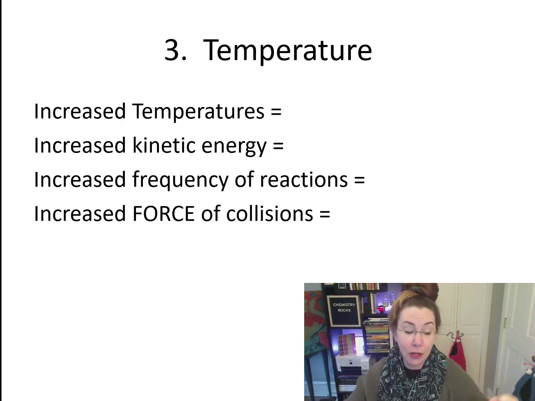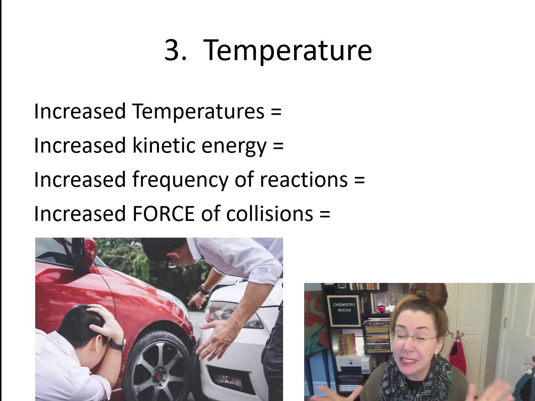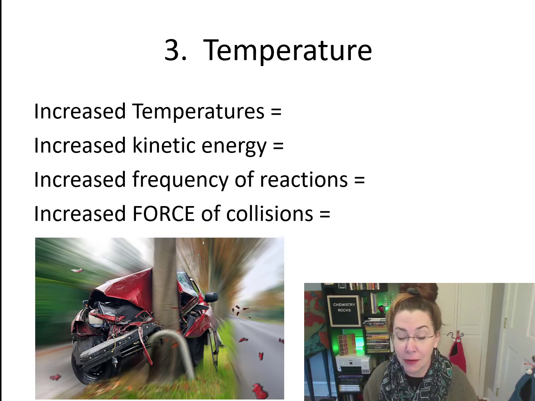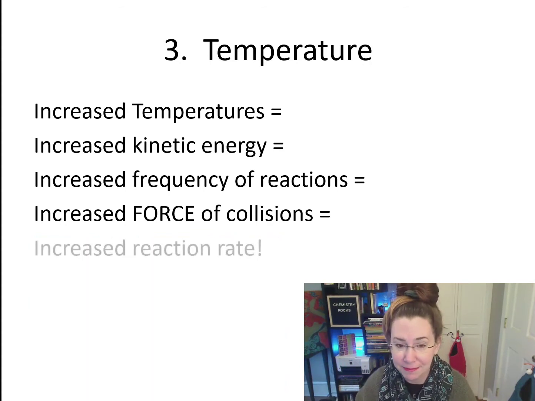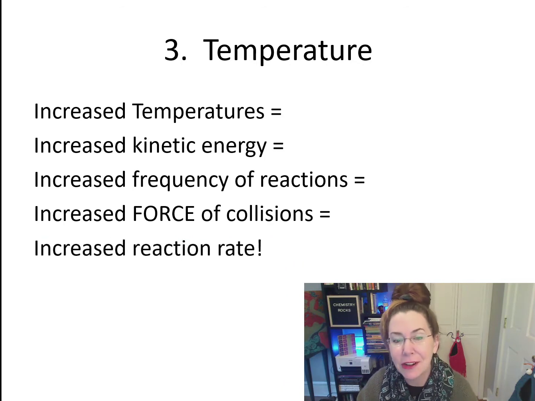If you have two cars going 10 miles an hour and they bump into each other, maybe you're going to ding their bumper, but nobody's going to get hurt. If they're going 70 miles an hour, well, that's a totally different story. So if we increase our frequency and our force of collisions, we're going to increase our reaction rate.